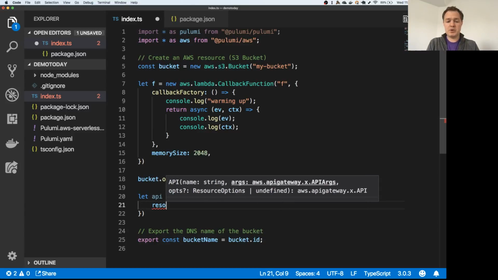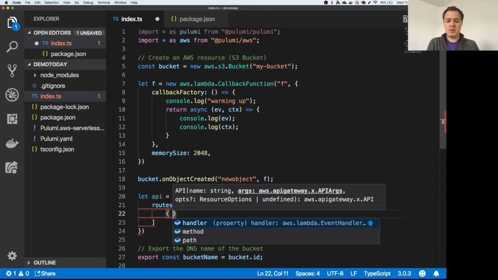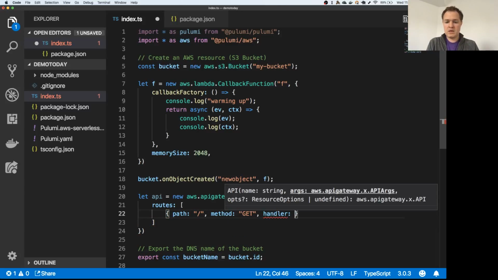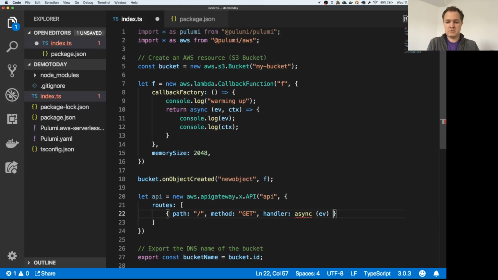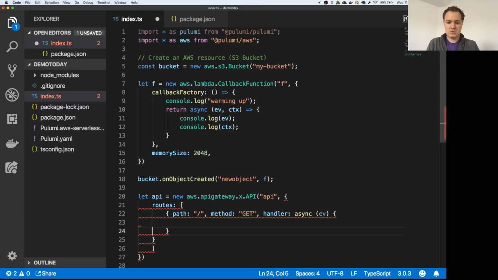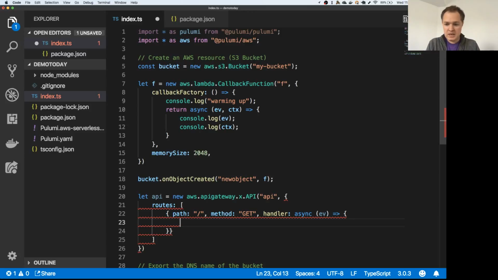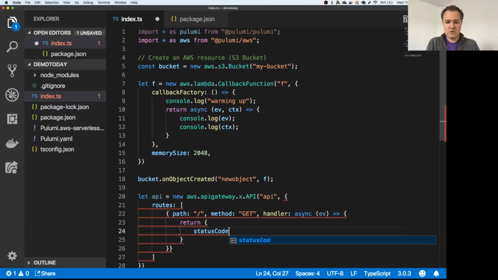But I can make it even simpler and just do something like routes. I can specify a set of routes. So here I'm going to say my path is on the route, my method is get, and my handler is, let's do it like that. And maybe here I'll say return status code 200, body, hello world.